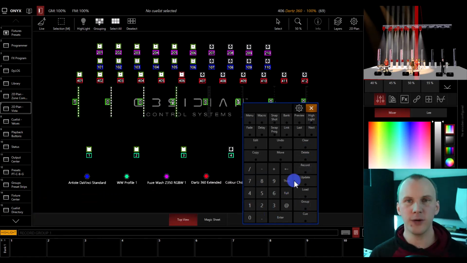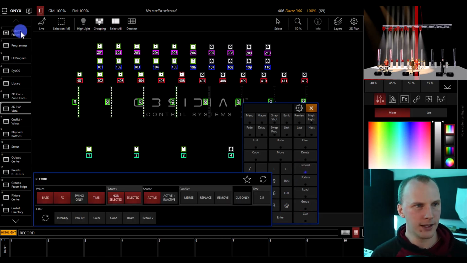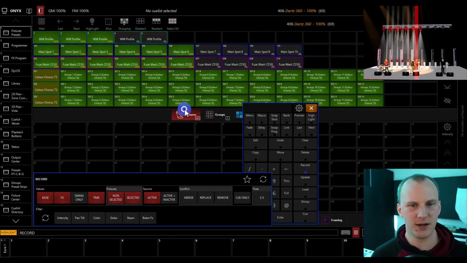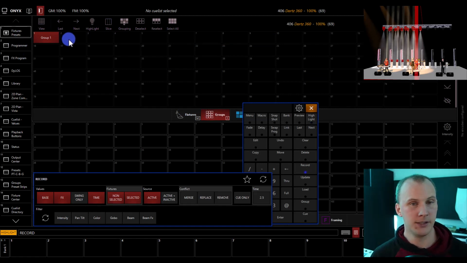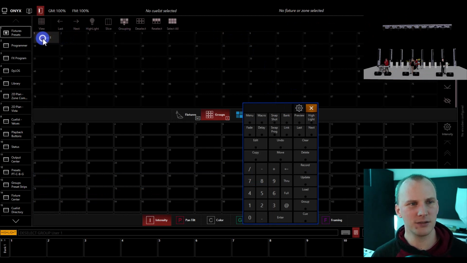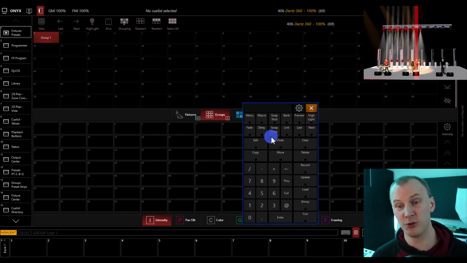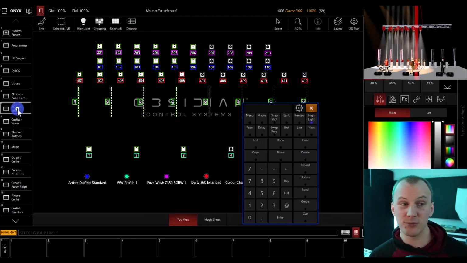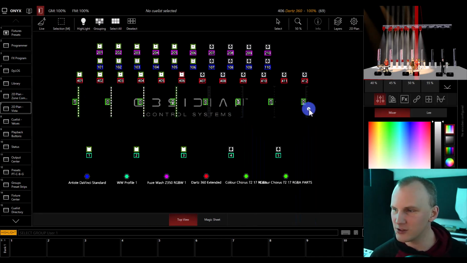The other way is to hit record, and then over here on the fixtures preset window, we go to the groups tab, and we've got our groups. There's benefits to both. If you record the first way I did it, record group 1, there's not a way to rename the group in the same workflow. It does keep you on the same screen though, which can be helpful. But one thing we could do here to expand our layout, because I believe this is what VISTA does, is have some groups at the bottom.